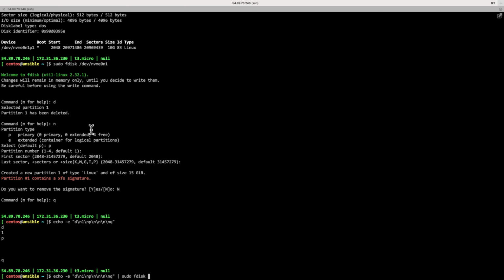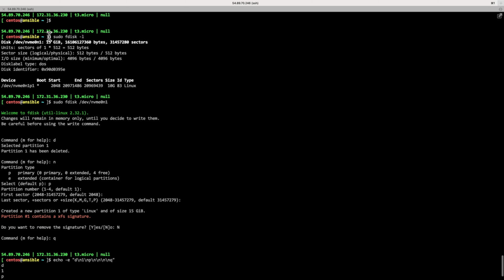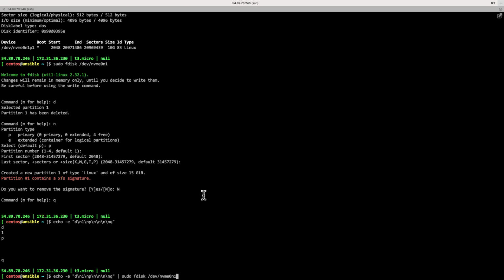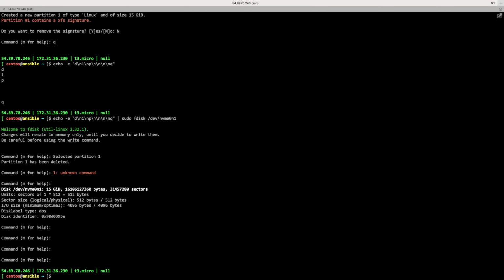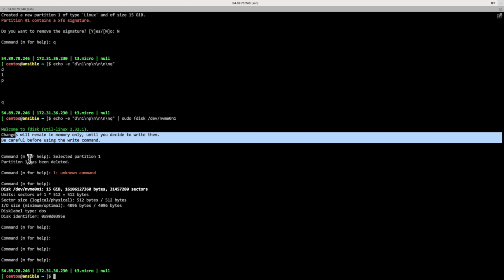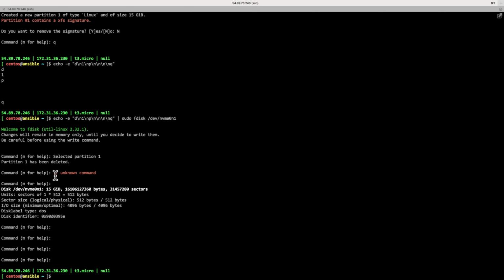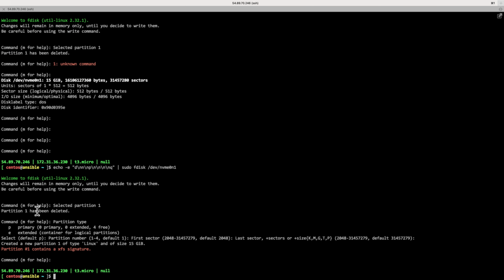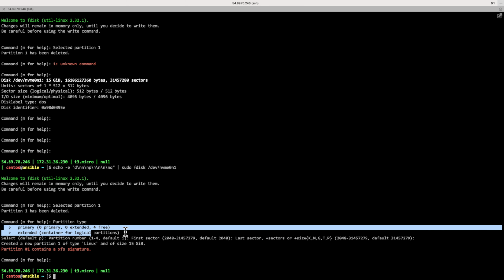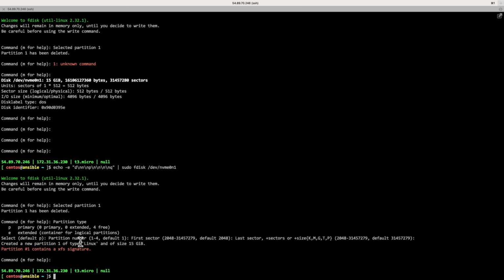And sudo, if you give fdisk to that particular disk, whatever options I'm providing manually, now those particular options are going to be applied to fdisk when fdisk started. So now you can see there is some mistake. I think line number, okay, so this partition number one is not needed. When you choose delete, there's only one partition, that's why it is getting deleted automatically. So let's change that. Now the echo command needs to be slightly modified. Okay, one you don't need to provide, whereas after deletion, what we need to do is we just need to provide the new, that's it. Yeah. So now you can see that the new has been chosen, and all the options have come, by the way.